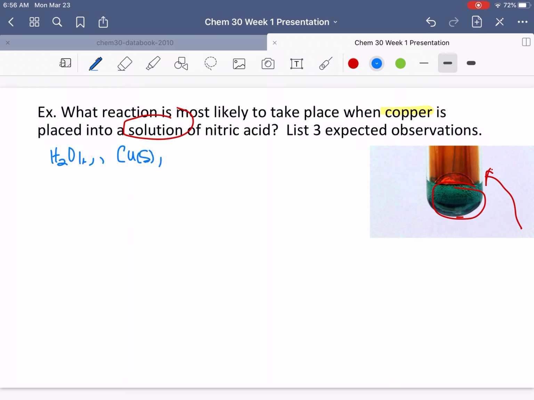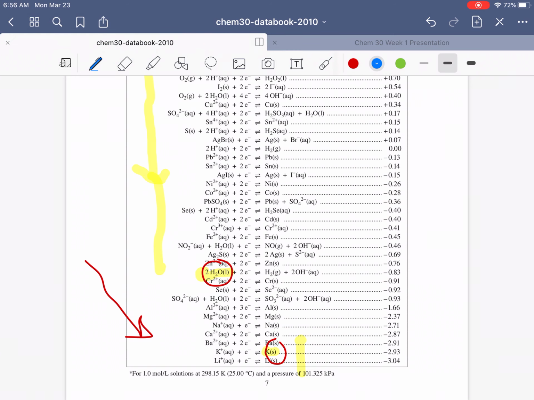And nitric acid, check your list of acids. If it's one of the strong ones, which it is, then you need to show that it completely splits up into H+ aqueous and NO3- aqueous. This is important. If you don't show that splitting, you're going to have a hard time finding the SOA and the SRA in your table. Okay, that's our next step.